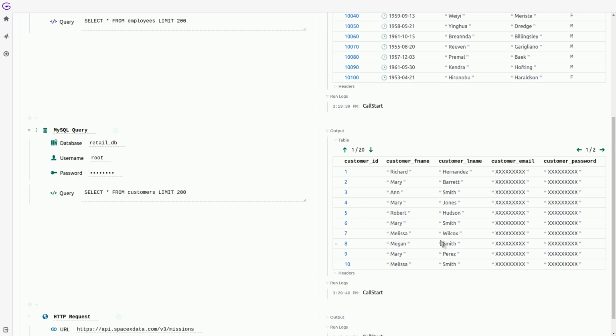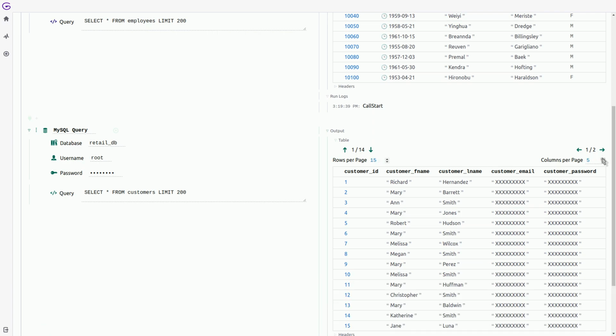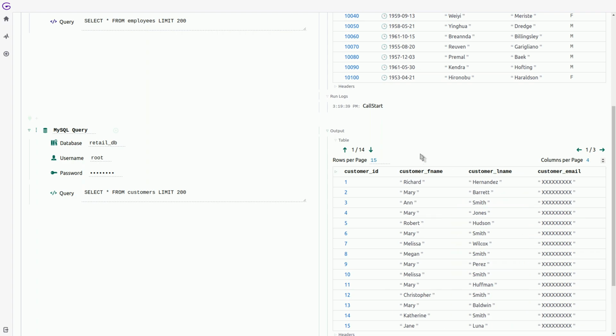But this is not only a table, it's what I call an out table, and it follows the structure of GlooData, which is outlines as the base UI. So if I want to see 15 rows, I can just expand the pagination section and say that I want 15 rows. And if I want 6 columns, I can say I want 6. Okay, I don't want 6, I want 4. And you can see that everything updates.